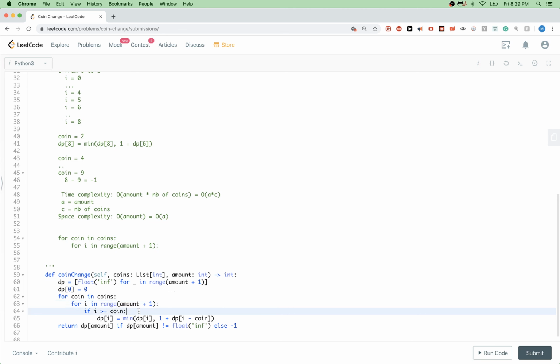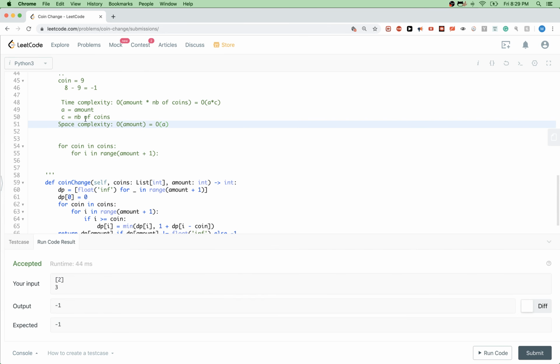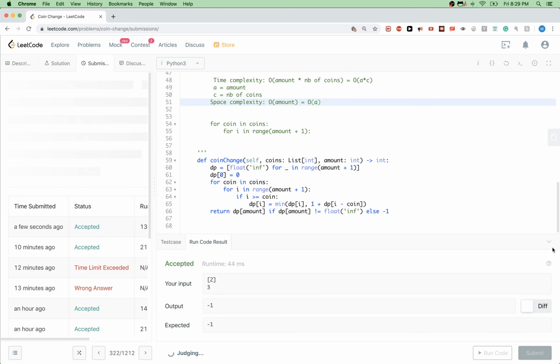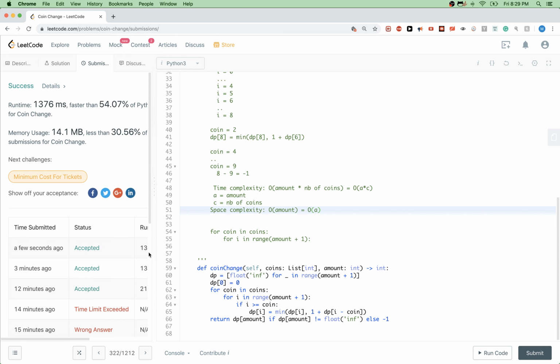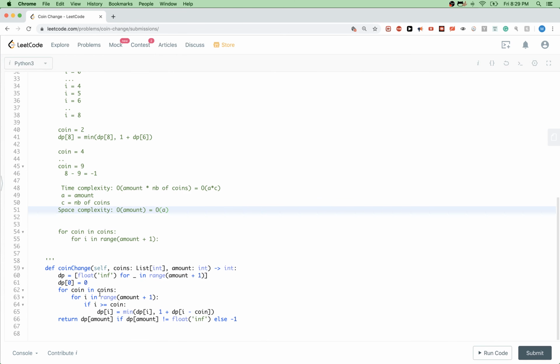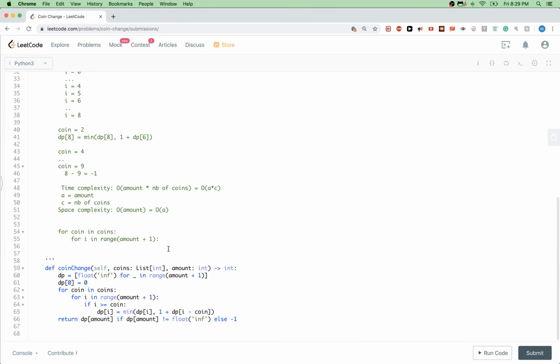And so we are going to do the same operations. The only thing that changes is the order, and that turns out to be fine. With some problems, it may not, so it always makes sense to try it out on an example beforehand. Okay, so that also passes. There is not a big difference, but it's just nice to know that you don't have to always use the same type of loop. And this one has the same time and space complexity also.